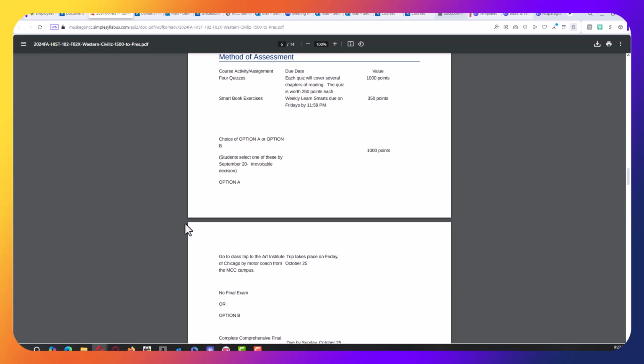And we go to Chicago. And then we spend the day there checking out the museum. We return back. You'll have 3 days to write your reflection report, and then that's it.